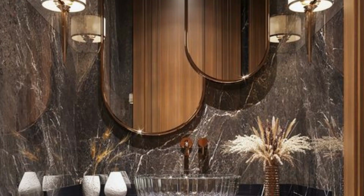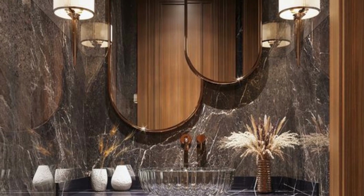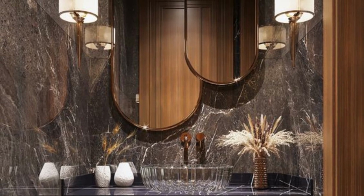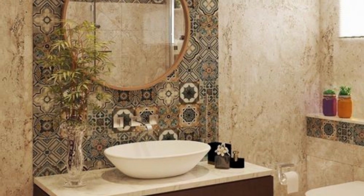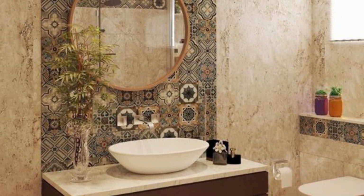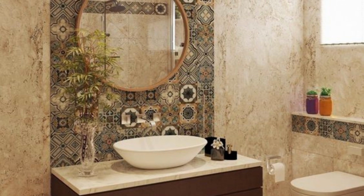It's where you and your decorator can go absolutely bananas, or banana leaf wallpaper if you're truly strapped for ideas, along with graphic wallpaper, which is fair game since you're not dealing with the moisture from a bathtub or shower. You can spend most of your budget on something wild, maybe even hand painted or antique.